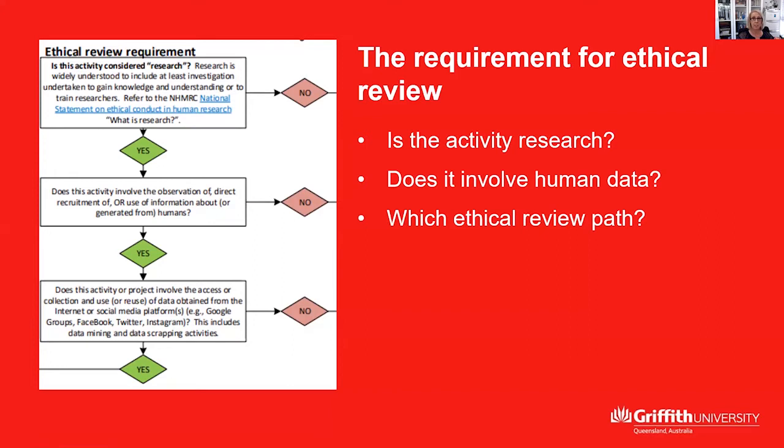So the flowchart's working on the premise outlined in the National Statement that research activity plus human data equals some level of ethical review. However, we note that most of the internet social media protocols are likely to be referred to a negligible or low risk review pathway that's been established by an institution.